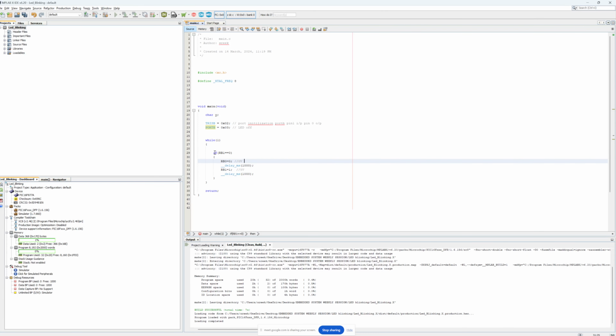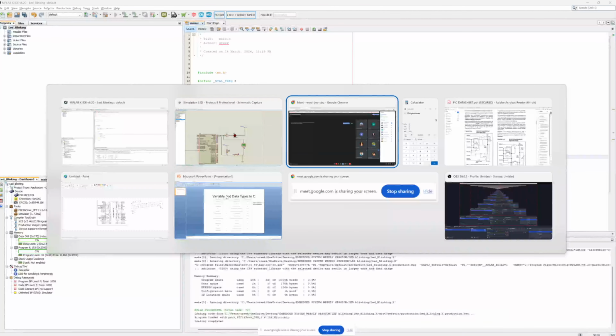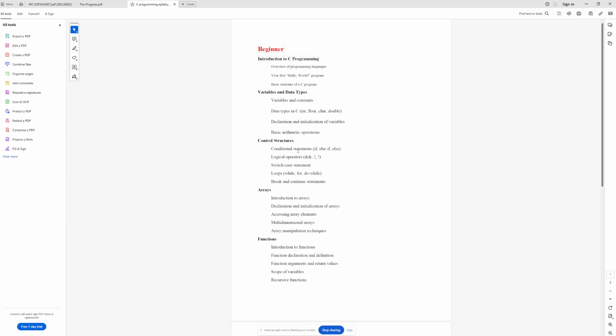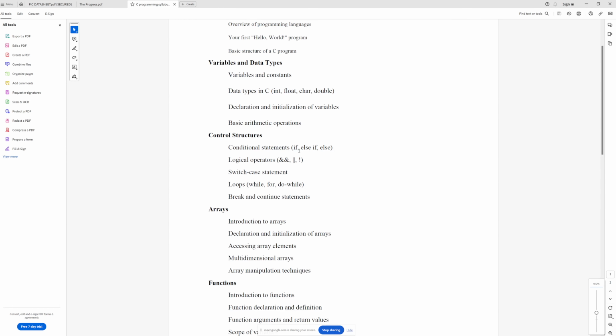So we wrote a particular line, this conditional statement. These kinds of statements are called conditional statements, so if else kind of thing.